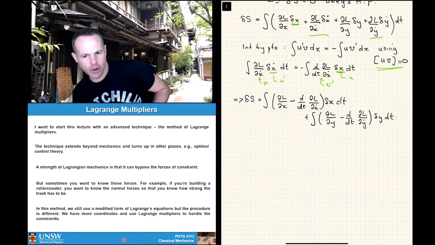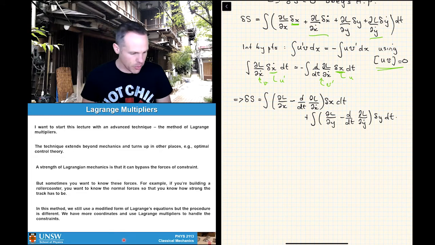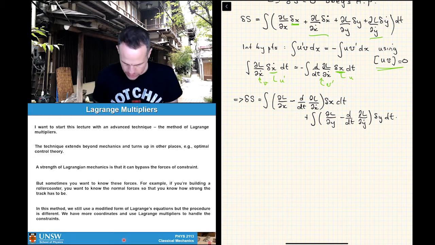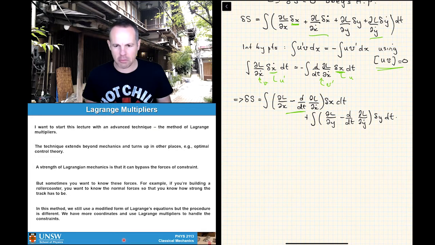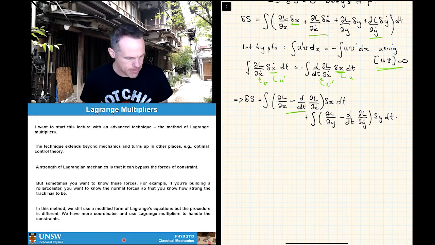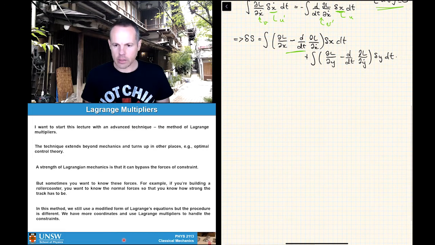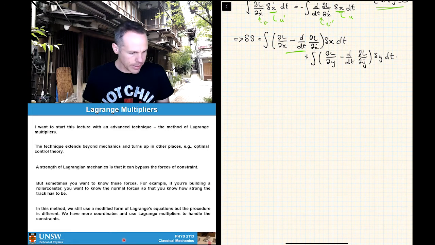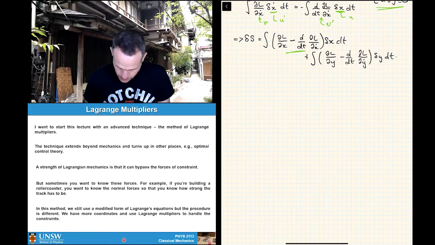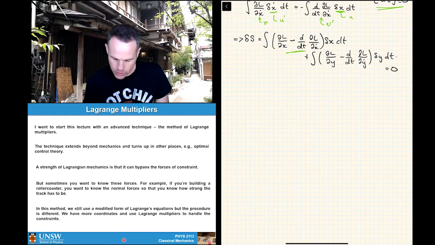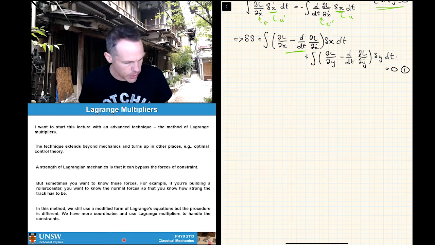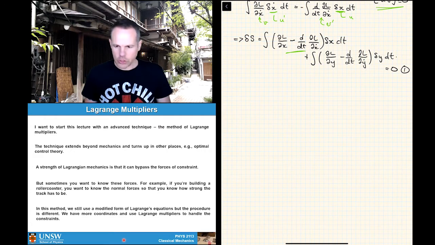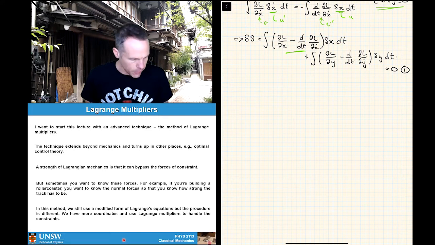And you've probably already spotted where I'm heading, because you'll start to see an Euler-Lagrange equation popping up in here. Sure enough, I'm interested in building one of these. So I've basically not done anything terribly special yet, except to get myself back into a strategic position where I'm going to pull out something that looks like an Euler-Lagrange equation. And of course, if there are no constraints, this just becomes the Euler-Lagrange equation. It collapses back to a fairly simple result. Of course, this whole thing equals 0, and let's call this equation 1 so we can track it further down. Okay, so if we've got constraints, we go with a slightly different procedure.